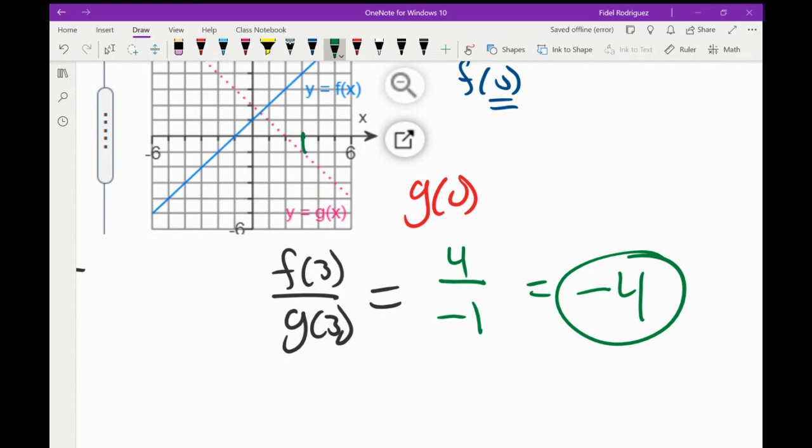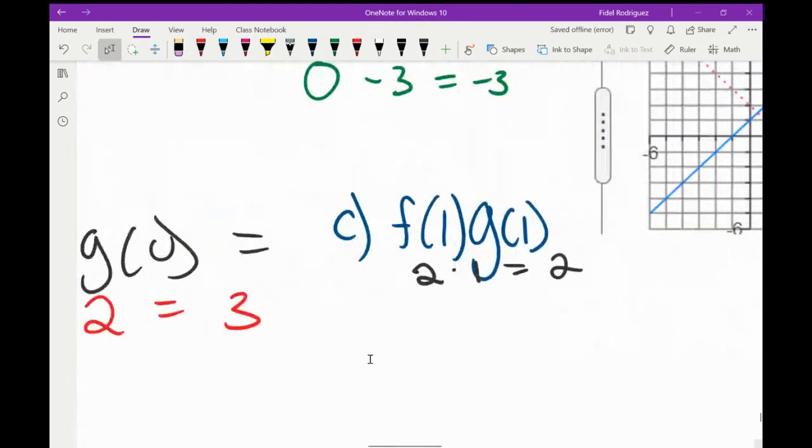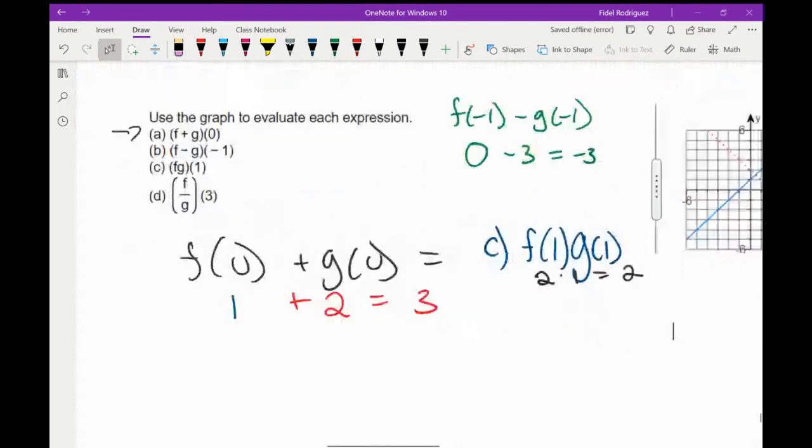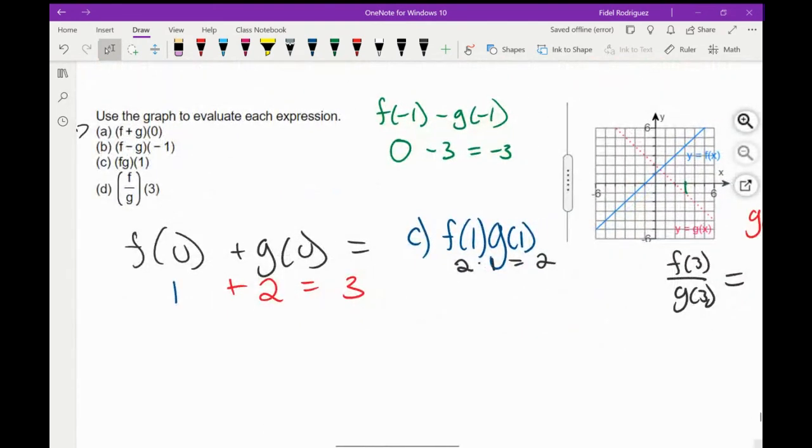We doing okay so far? Yeah? So guys, we probably got time for at least one more. So let's try the next one here in the homework list, okay? And I'll tell you what, let's fill those numbers in so you can see that I wasn't playing reindeer games with you guys. Let's see, what do we get for the first one? We came up with 3 for the first one, so let's plug that in.